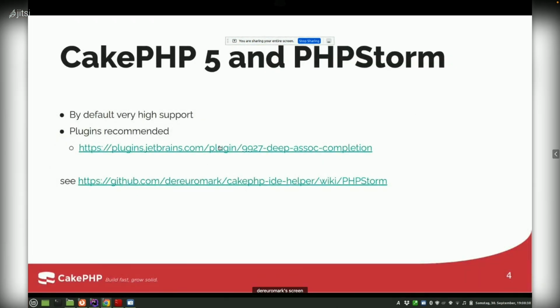For CakePHP 5, the PhpStorm IDE naturally comes already with very high support, or the other way around: CakePHP 5 is coded in a way that you don't need to do too much meta and annotating.